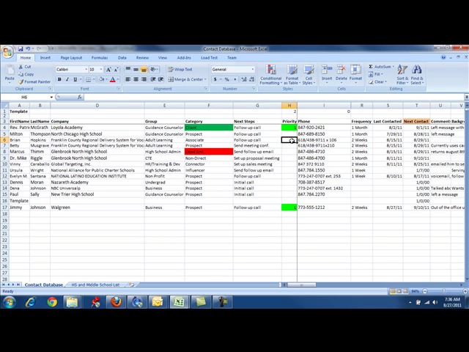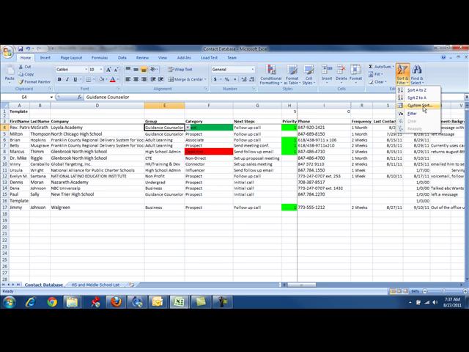So now let's say you go through and you selected all these people to call, and you need to figure out, you're trying to set up your call week. So to do that, you want to click anywhere in the body of the spreadsheet, and under the home section you'll see sort and filter.